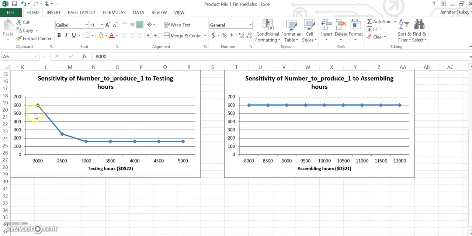You can see that it's much more sensitive to the number of testing hours that you have. As the number of testing hours increases, unless you also increase assembly hours, you are going to produce less of the first model, which is the basic.